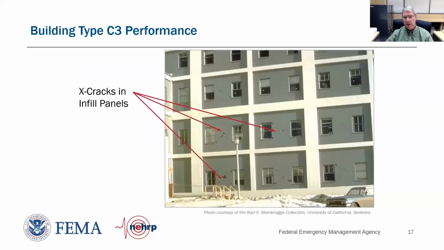Like I said, performance is actually fairly good because we're taking the loads through the masonry. It wasn't designed for it, but it has capacity. And so it's resisting the loads within the wall systems. Once those crack, then the loads migrate to the frame, and then the frame takes the rest of the earthquake energy through its response.